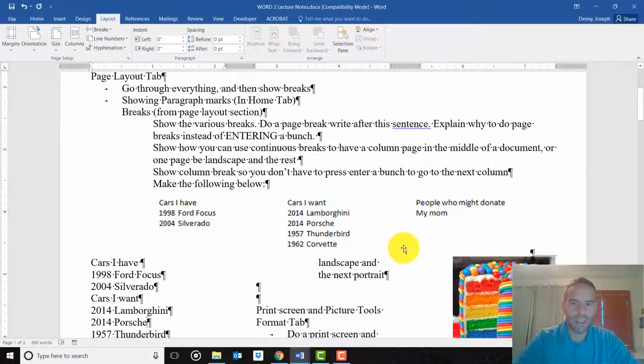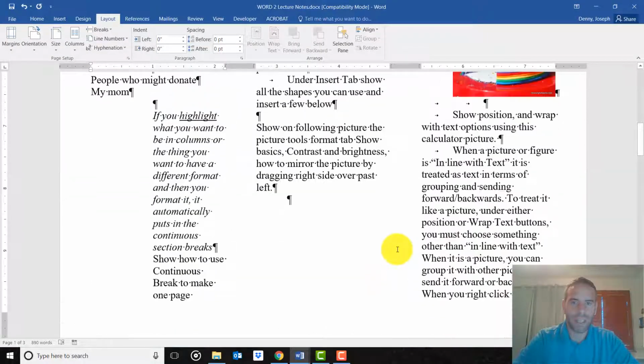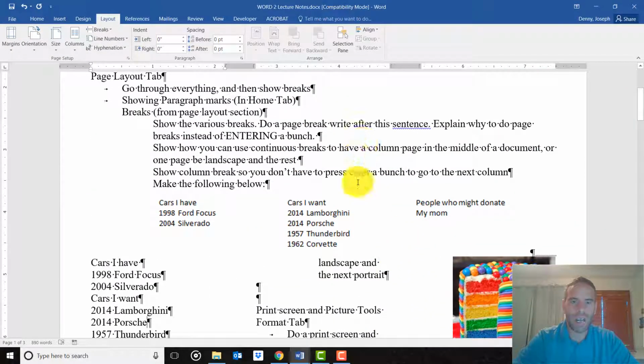And you'll notice everything after the section break is in 3 columns now. Everything before it is not. And that's because there's a break in the paper, so it only does the 3 columns within the section you were clicked in.